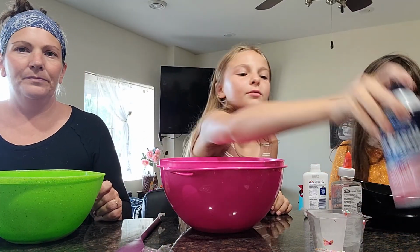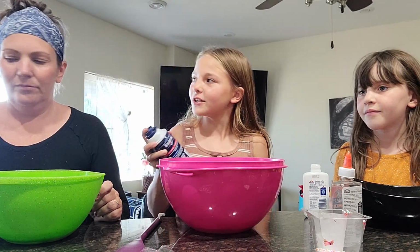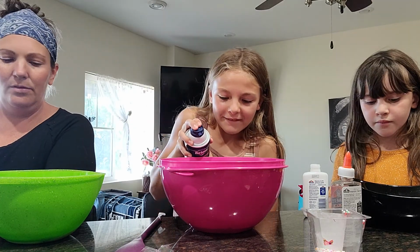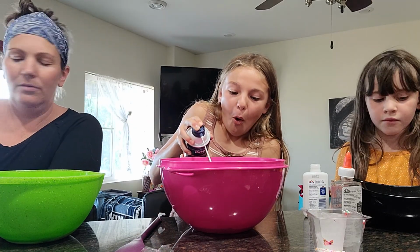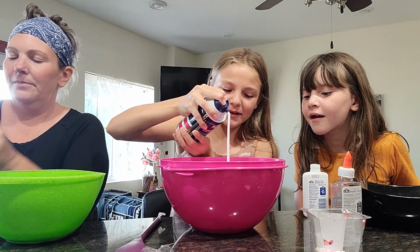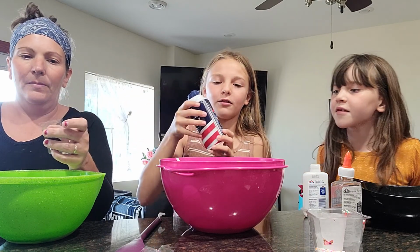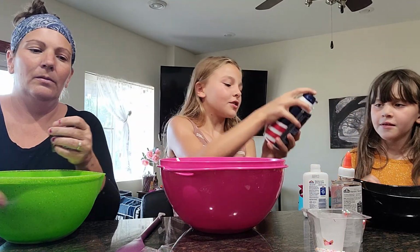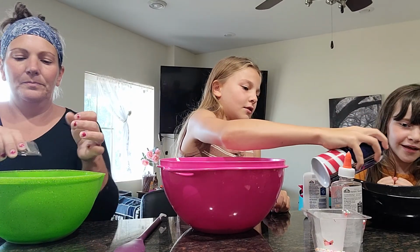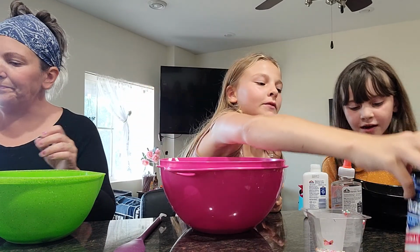I'm going to add the shaving cream. This one's open. I'm going quick. Do you want to add shaving cream? Well, I need to add some more glitter. Oh, that's so cool. I want mine to be super cool. But then I'm going to add another glitter. Can I have some? Just a little bit. I'm gonna add more glitter because I feel like the shaving cream would dilute it.